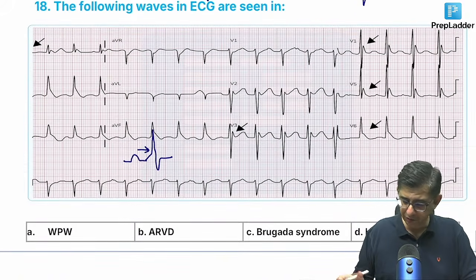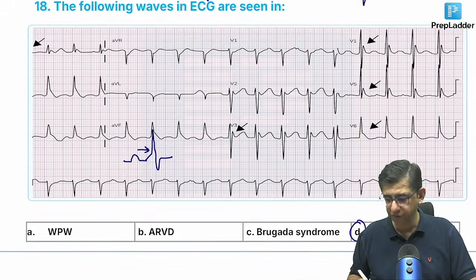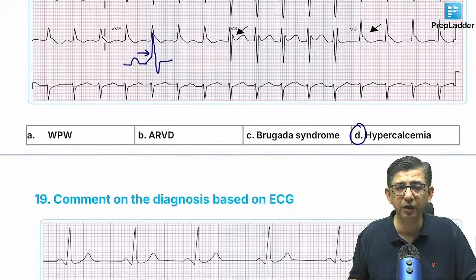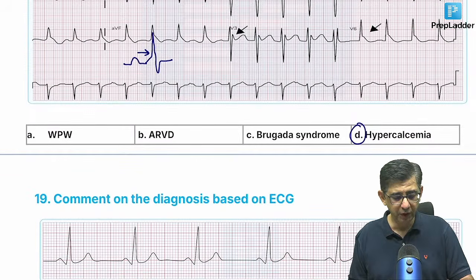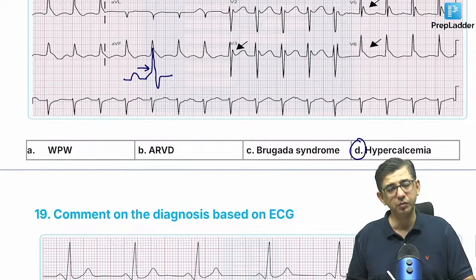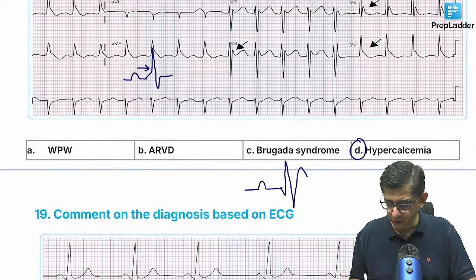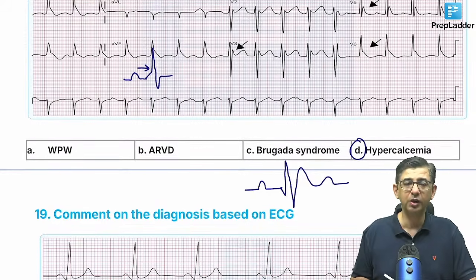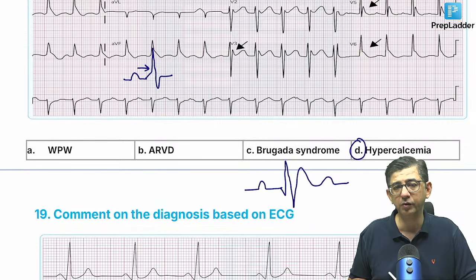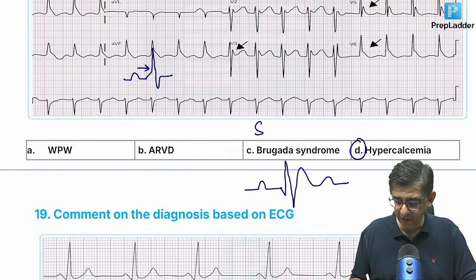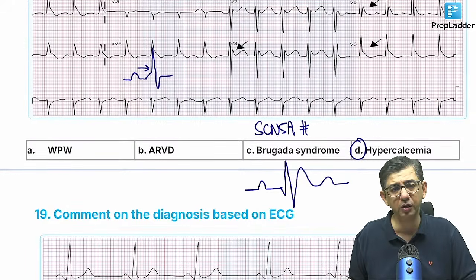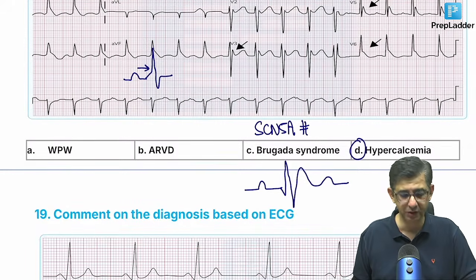18th is J wave, and J wave is seen in patients of hypothermia. लेकिन अगर हाइपोथर्मिया नहीं है तो फिर एक आधा सवाल मुझे ऐसे भी डालना था जिसमें थोड़ा आपसे सॉल्व ना हो, दैट वुड बी हाइपरकैल्सीमिया। किसी ने बोला कि सर ब्रुगाडा सिंड्रोम क्या होता है, तो ब्रुगाडा सिंड्रोम में तो coved पैटर्न ऑफ ST एलिवेशन प्रेजेंट होता है, उसके साथ में सैडल बैक T वेव प्रेजेंट होगी। It's a sodium channel defect SCN5A with sudden nocturnal death की history also given in the question with respect to the elder brother or sister of a patient.